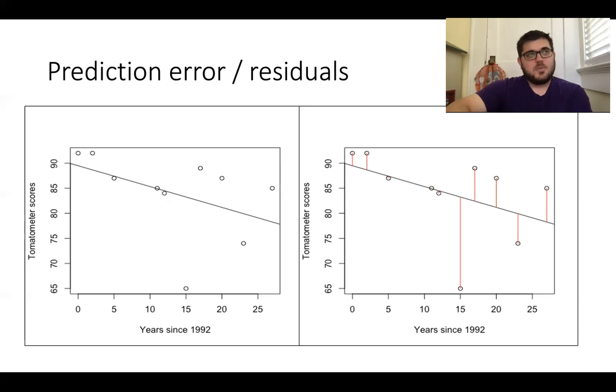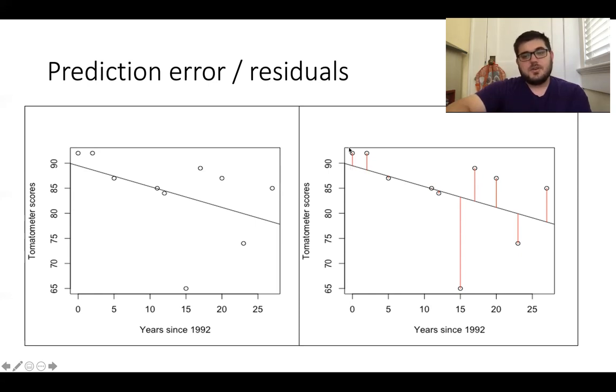You choose a slope and an intercept that basically comes as close to all the data points as you can, so that you make the best predictions. In other words, you want to minimize prediction error. Prediction error is the distance between the regression line and the data points. So the regression line tries to come as close to each point as it can, but it's going to have to miss some of them by a little bit.